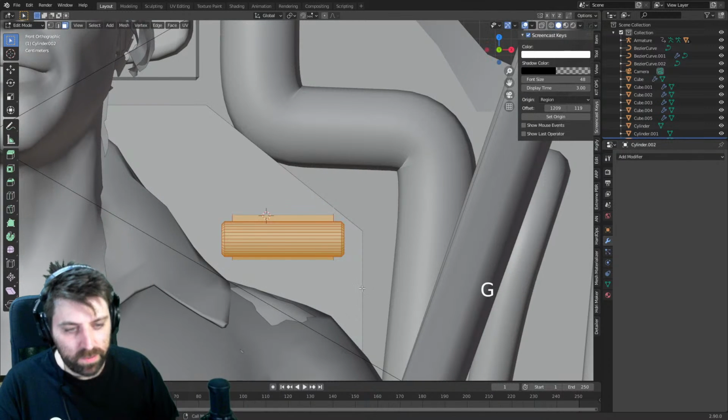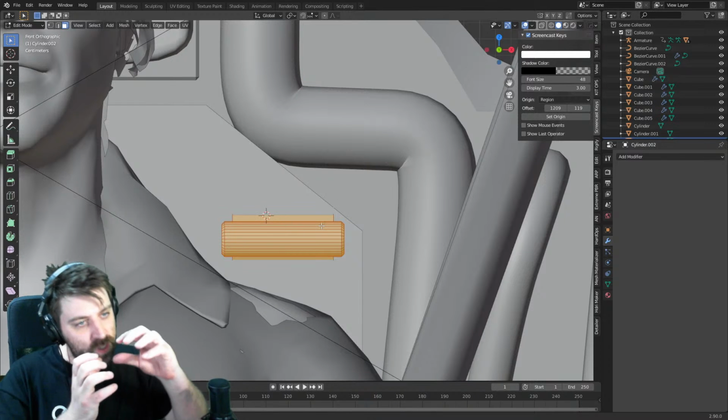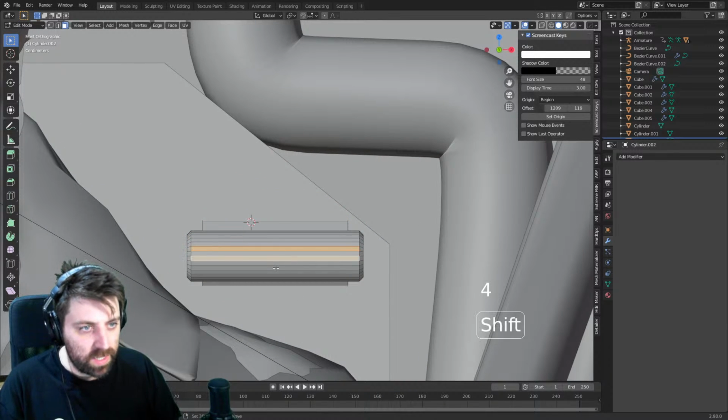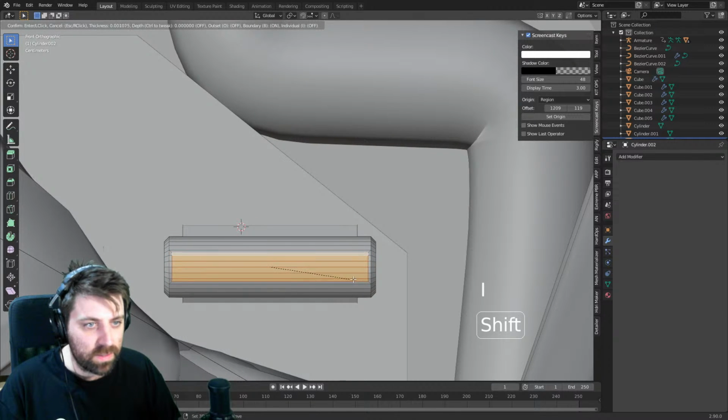Do we just go, maybe we just do it like this, rotate. All right, so that's what we'll do: when it comes time to rotate, we'll just rotate it around. What we will do is I'm going to select this here. I'm going to press I to do an inset, like so.